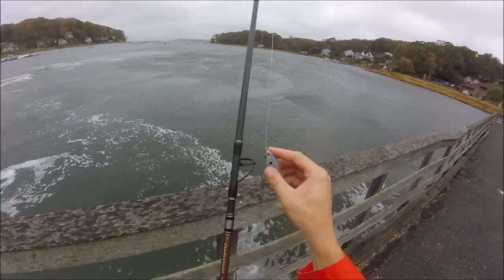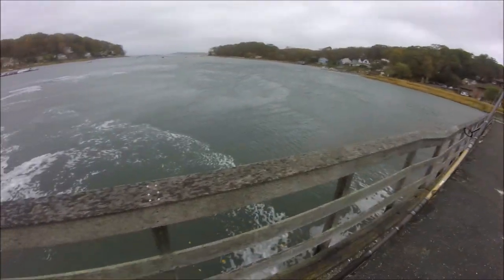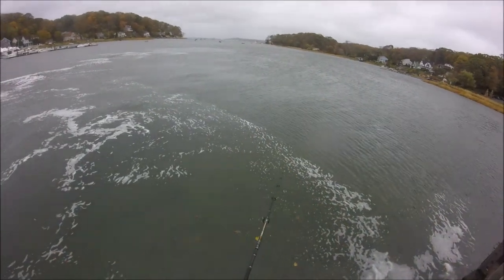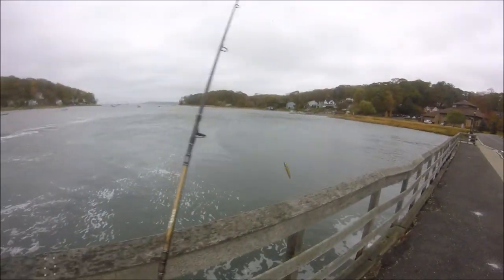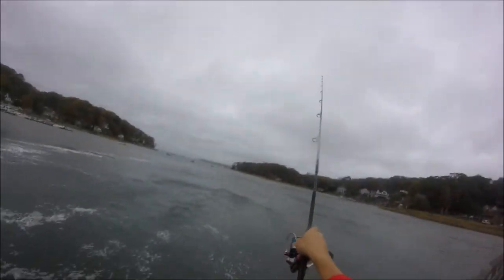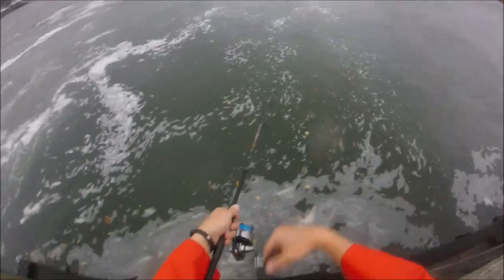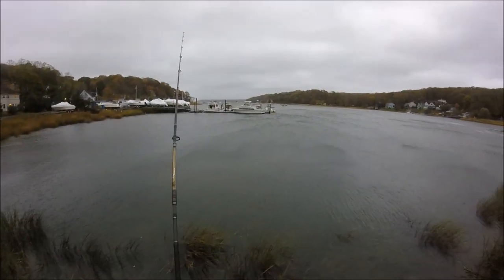The storm is about to hit and the pre-storm bite has been pretty lousy so far. It's blowing about 20 to 25 out of the south, and that's only going to pick up to about 40 overnight. A minnow lure is definitely more appropriate for these conditions — throw it up and let the wind catch it. Look at that, like a missile. Look at these gusts.